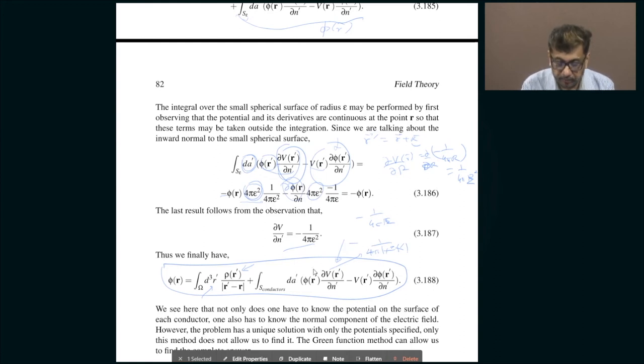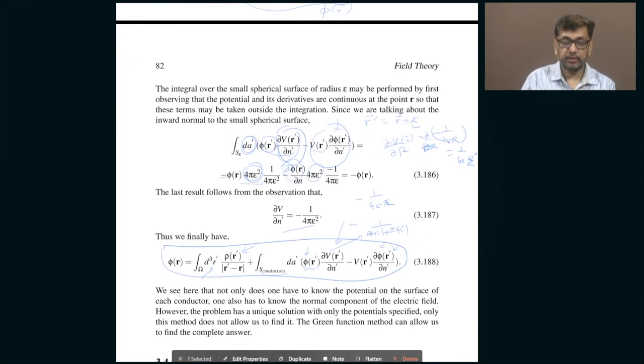But then you have to integrate over the surface of the conductor. So somebody has to tell you what the phis are at the surface, and somebody also has to tell you the shapes of the conductors. Not only do they tell you the potential on the surface of the conductor, they should also tell you the gradient, that is, the normal component of the gradient. So basically they have to tell you the electric potential and the electric field on the surface, because the electric field is the derivative of the potential. So the function and its derivative both have to be specified, not just the function. See, the value of the function at some point does not tell you what the derivative of the function is at that point, right?